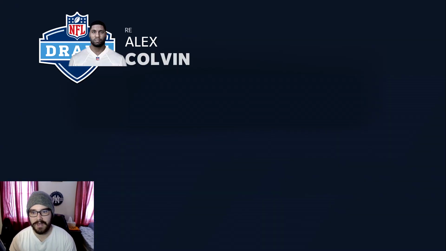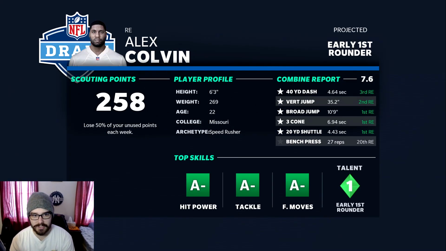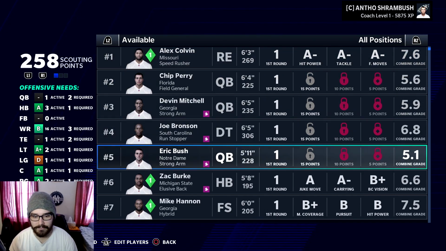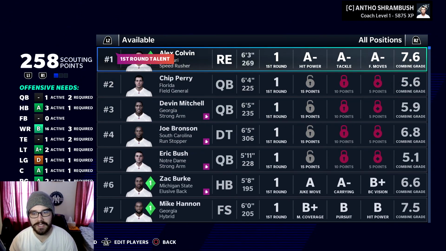Not a bad selection. Now, that top one, the projection is when he's probably going to go. So if a player has early first round projection, they're probably going to go in the top 10 picks. This guy looks really good, probably even more than that, probably like the top 5 picks. That guy looks really, really good, so you'd have to take him super, super early. This causes a lot of reaches though, right? The projection causes a lot of reaches.